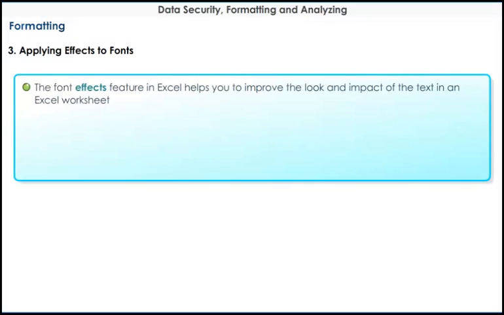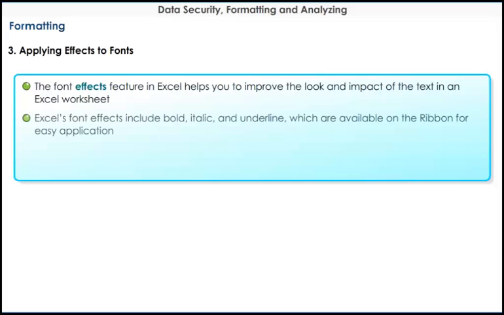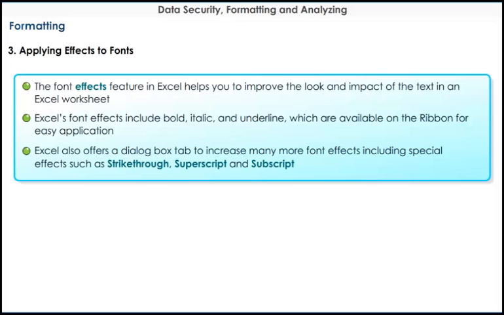Applying effects to fonts. The Font Effects feature in Excel helps you to improve the look and impact of the text in an Excel worksheet. Excel's font effects include bold, italic, and underline, which are available on the ribbon for easy application. Excel also offers a dialog box tab to access many more font effects, including special effects such as strike-through, superscript, and subscript.